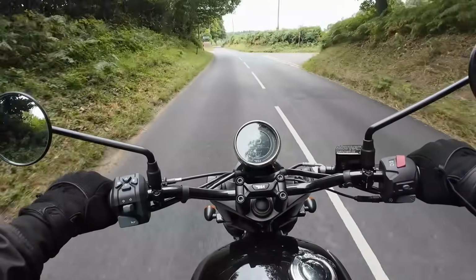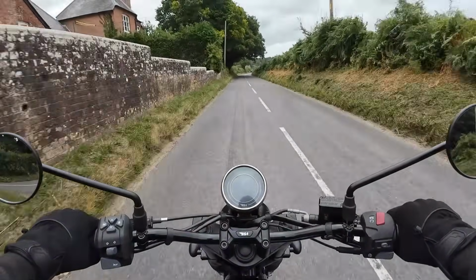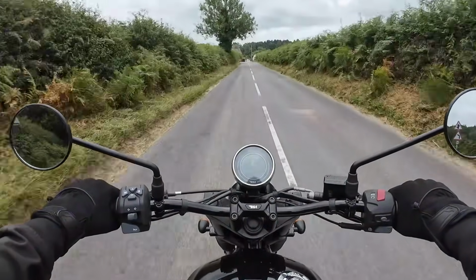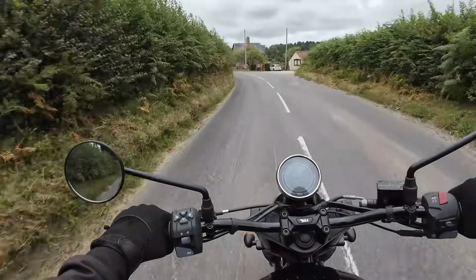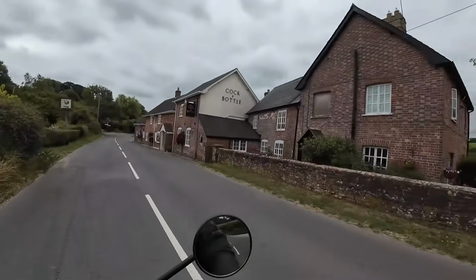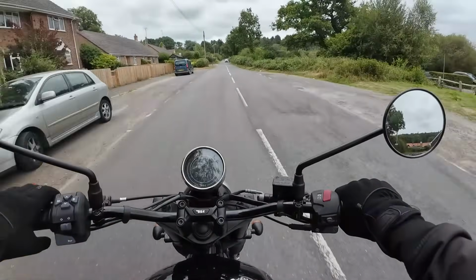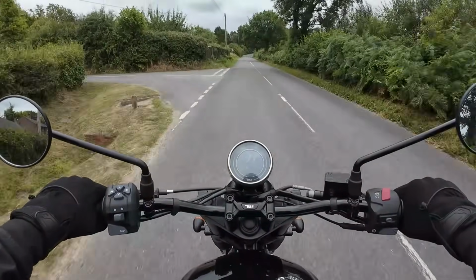3rd gear, 30 mile an hour. No, it likes to have 4th at 30. So there you are, guys, just bimbling along now, 30 mile an hour. Very smooth, doesn't feel heavy, nice to manoeuvre with these big bars. It's just a sort of bike to ride on these sort of country roads for pootling along, but it's got enough power in reserve if you did want to do some long journeys on it.